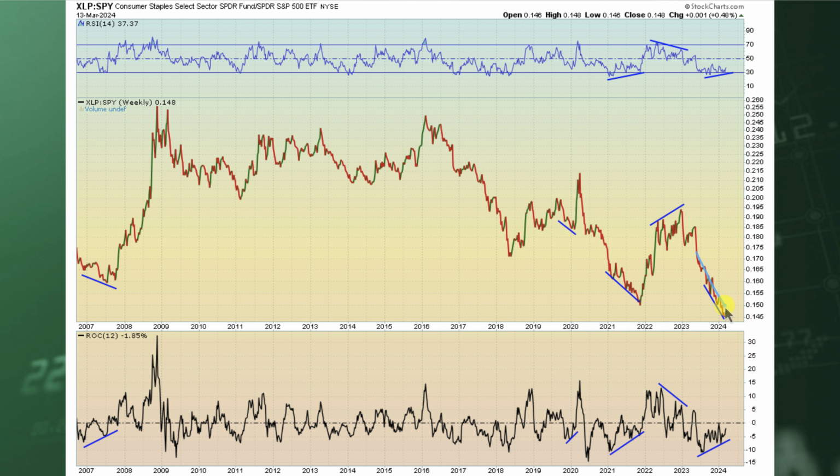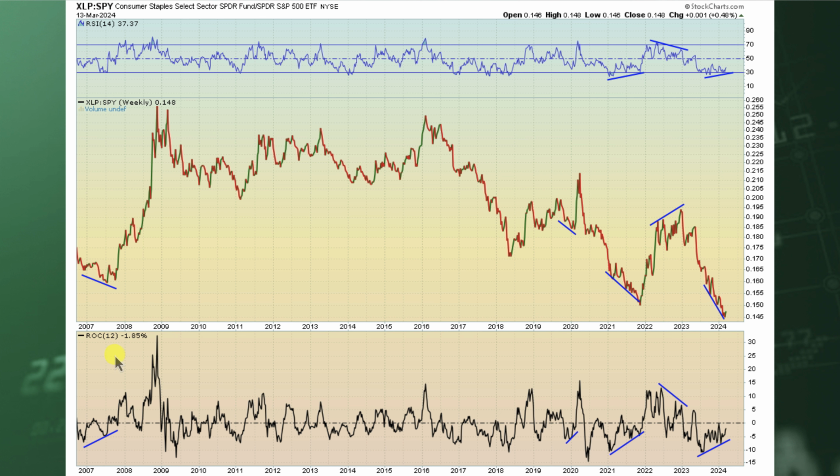So this has been getting beaten up. So is this telling us an early indication that we may get a little pop where we see in the near future consumer staples, so more of a safety trade is what I'm trying to get at, outperform the S&P 500? Now, that does not mean consumer staples are going to go higher necessarily. Remember, they can go down, but if the S&P 500 goes down further and faster, this line would go up, right? So that's what that means.